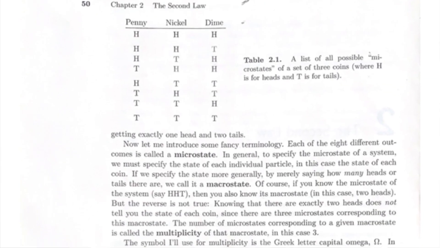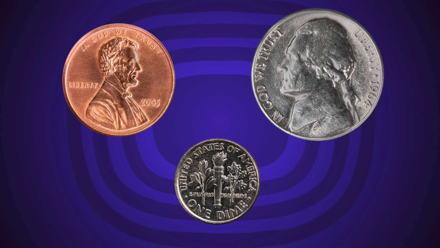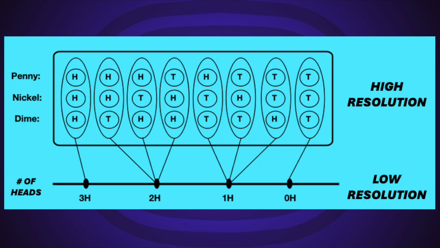In the conversation between Leonard Susskind and Kurt Jaimengel, they talk a lot about entropy, microstates, and macrostates. Macrostates are low-resolution data and microstates are higher-resolution data, so for every macrostate there are many microstates consistent with that macro data. I remember when I was an undergraduate, I had a book called Thermal Physics by Daniel V. Schroeder. In chapter two, he uses an example of flipping a bunch of coins to conceptually explain Boltzmann's entropy. The idea is: imagine someone has a penny, a nickel, and a dime, and they flip these coins in sequence — penny first, then nickel, then dime. All of these coins can either land heads or tails.